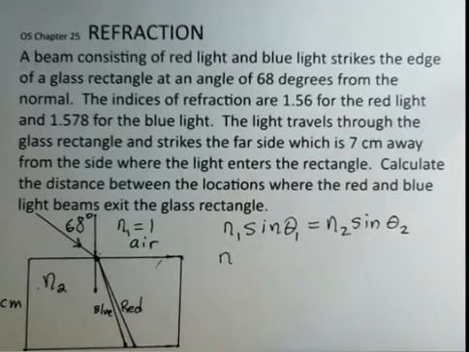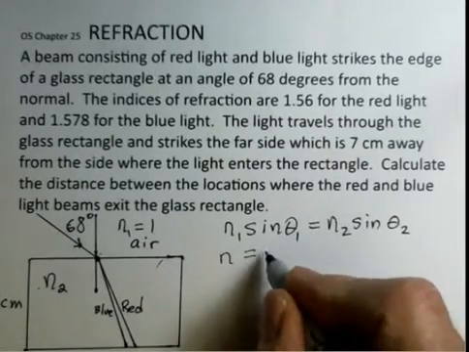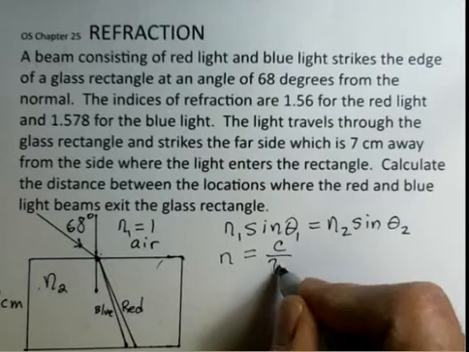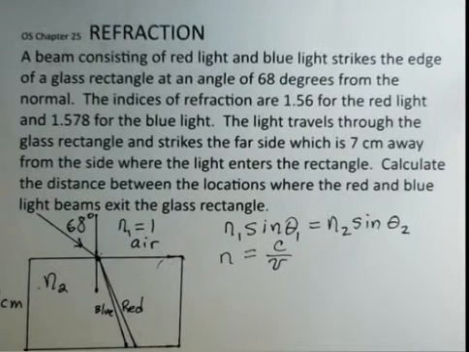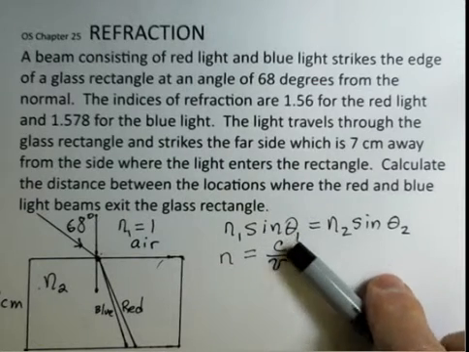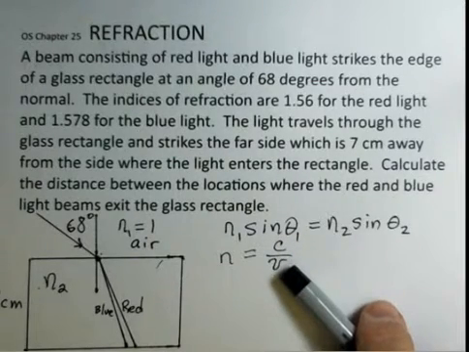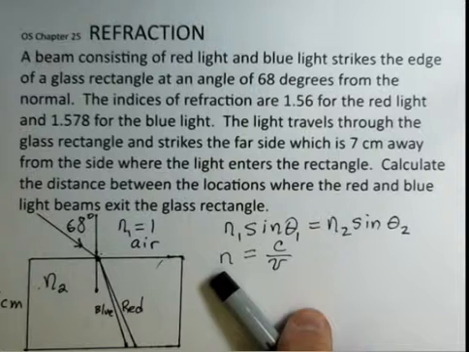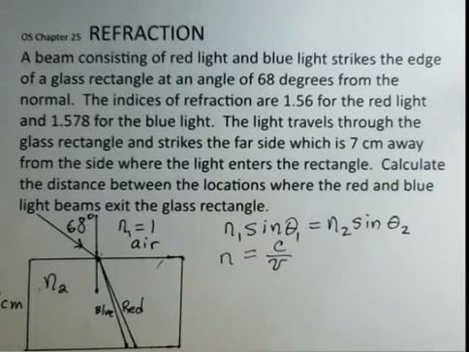But this index of refraction number is equal to the speed of light divided by the speed of light in the medium. And the speed of light in the vacuum is the larger number. The speed of light in the medium is a smaller number. So we get an index of refraction greater than 1. Air is slightly greater than 1. We're just going to approximate and say it's equal to 1.